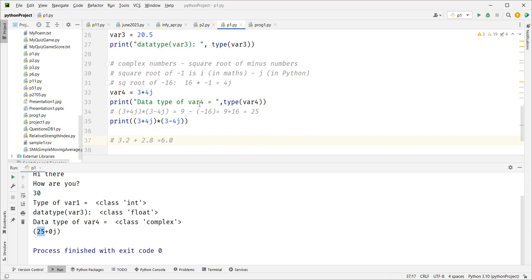Similarly, since we started with complex numbers, we should end with a complex number, so you will say plus 0j. 0j is like 0 only, right? So it is 25 only. But to indicate that this value is a complex number, we add 0j. Any questions so far?